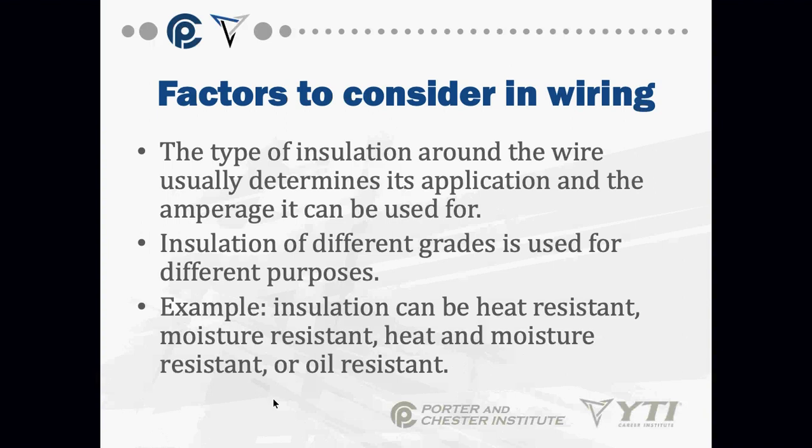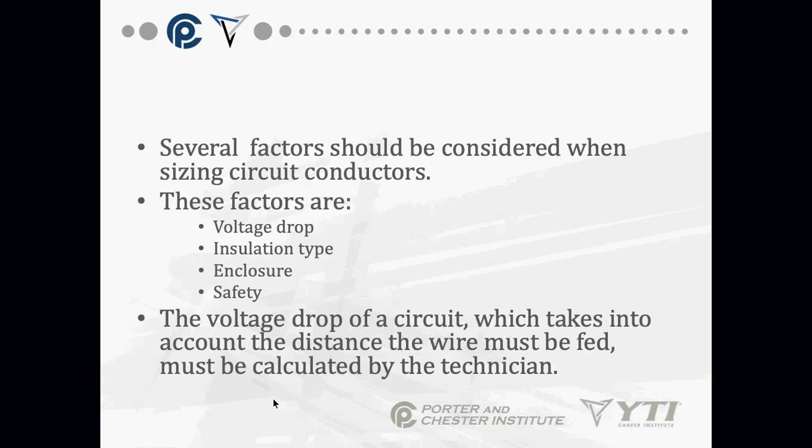Solar resistance is a big issue. UV resistance in parts of the country is a big issue. For example, where I'm at, I can't install wire any place where sun can get to it without it having UV resistance, because the insulation just breaks down and falls apart. So insulation is a big problem. You have to have the correct insulation for the purpose.